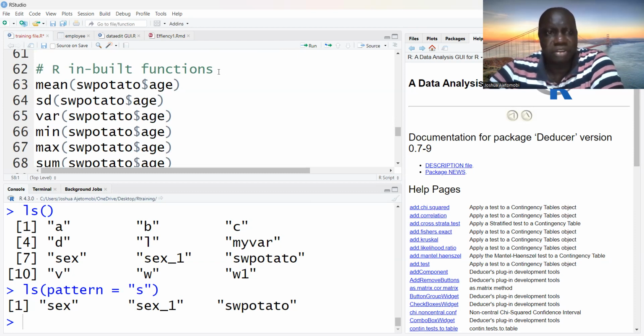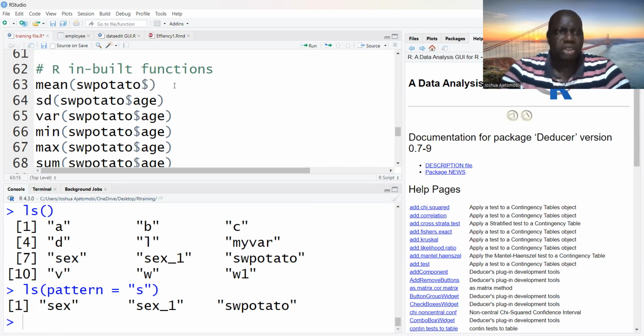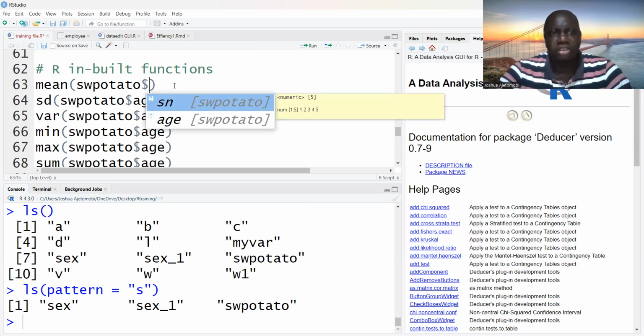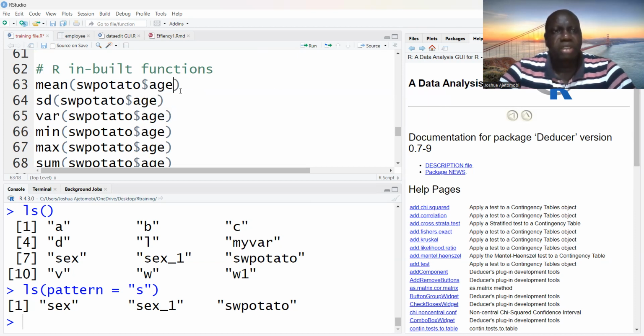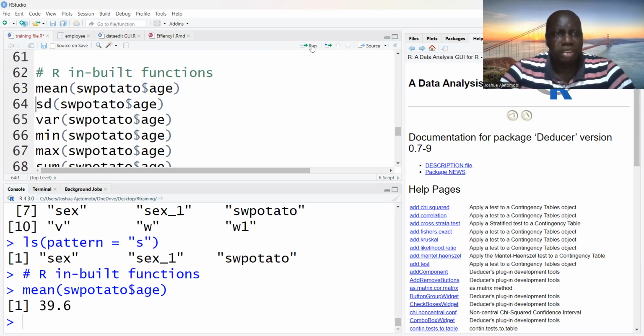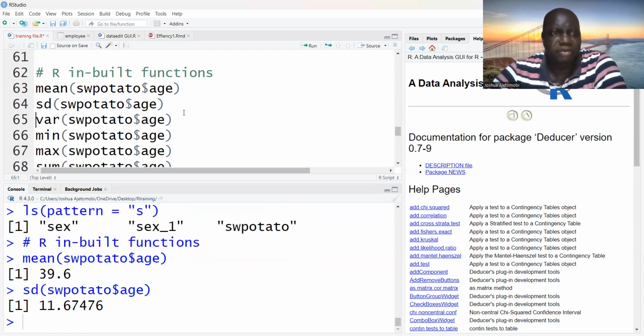Let's look at the mean, for instance. If you want to look at the mean of just a variable, you type mean sweet potato. If you put dollar here, it's going to give you the list of the variables. So I pick age. So the mean age is 39.6. The standard deviation is SD, and that will give me 11.67.